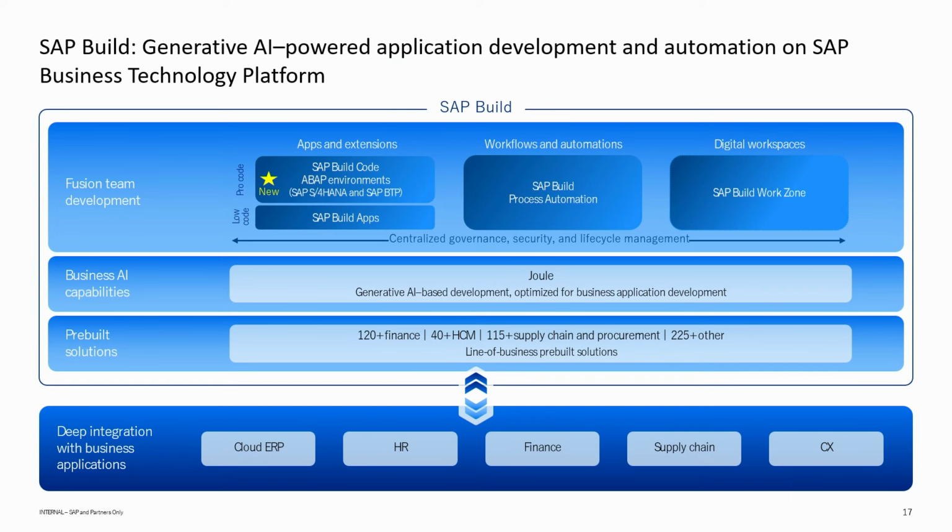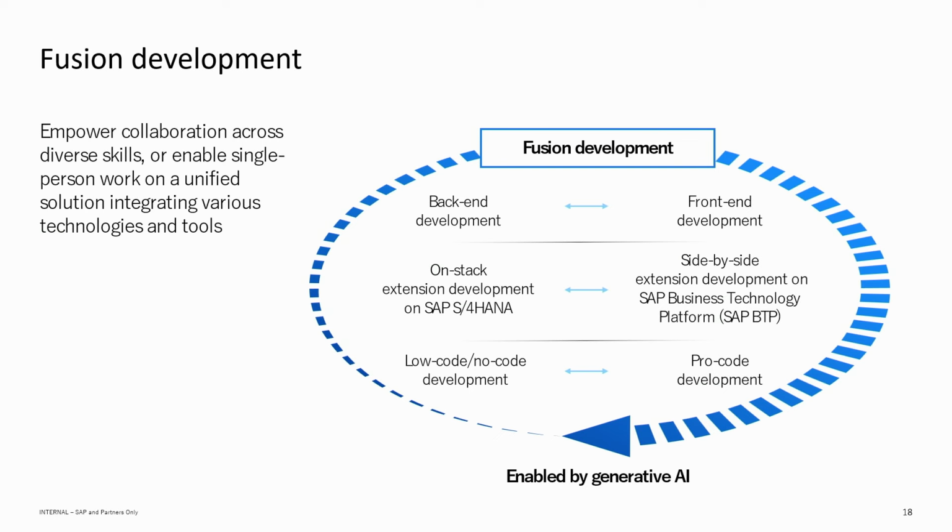And to host and deploy this, we have the work zone. So you would be able to build the app, build a Fiori, UI5, whatever UI you want, and then get it up and running in the build. And then obviously you have Joule embedded. I'll quickly show a demo on Joule as well. So we call this Fusion development because this gives you the tools for both your business as well as your developers to build together.